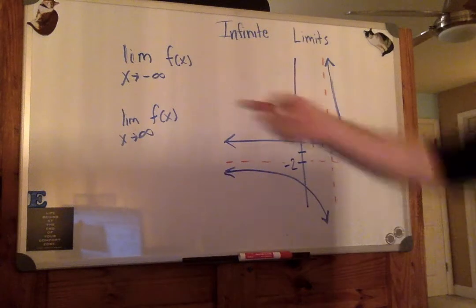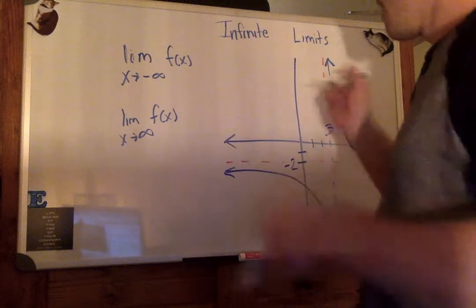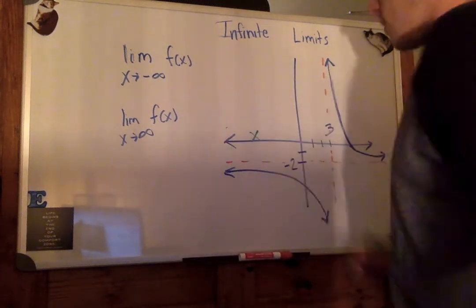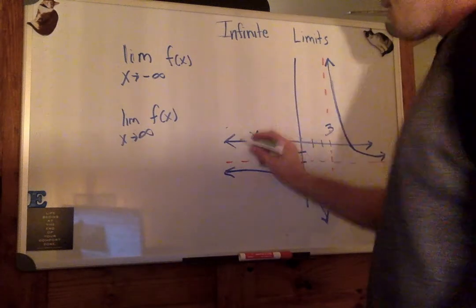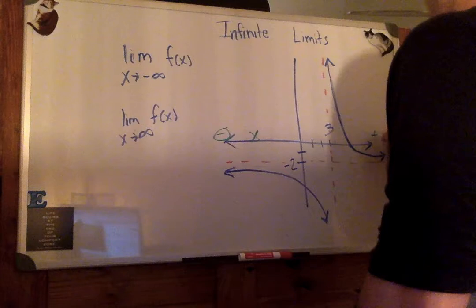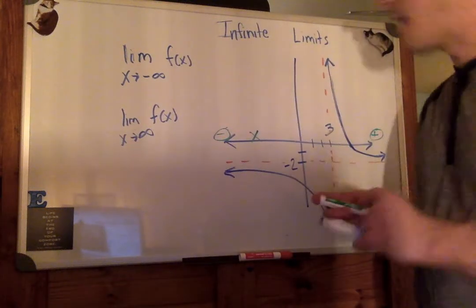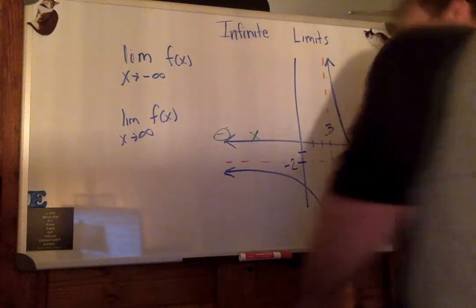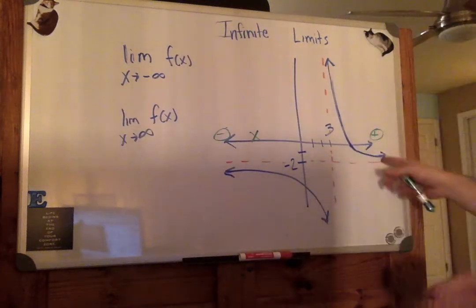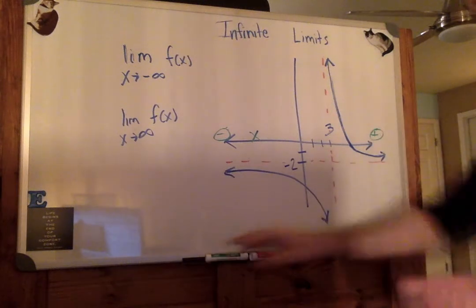Saying x approaches negative infinity, I've mentioned this a couple of times, but if we know that this is the x-axis, the left and right horizontal asymptote or axis, then the left side of it is where it is negative, and the right side of this is where it is positive. None of this is groundbreaking. You know all of this. So as x approaches negative infinity, that just means way over that way on the left side of the graph. And then the same thing is true as x approaches positive infinity. That is just asking about way over on this side of the graph.